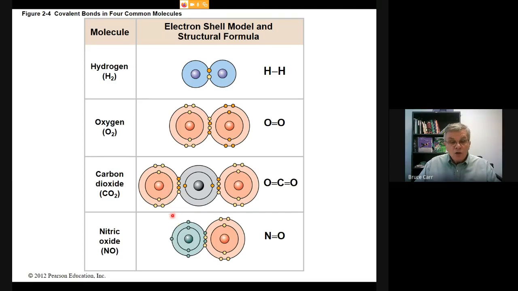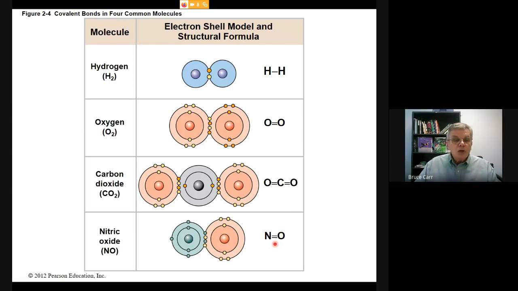Nitric oxide, you'll notice, goes a step further, because of the outer shell of nitric oxide, completing it with 8, sharing 4 electrons between the nuclei. So where there are 4 electrons here, you will form what's called a double bond. Each pair forms a single bond. You can see that over here. Oxygen is double bonded together. Carbon dioxide has 2 double bonds, and nitric oxide a single double bond.